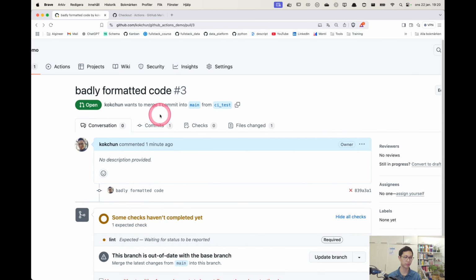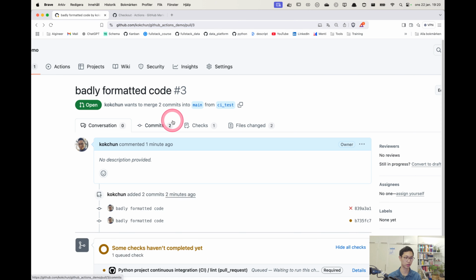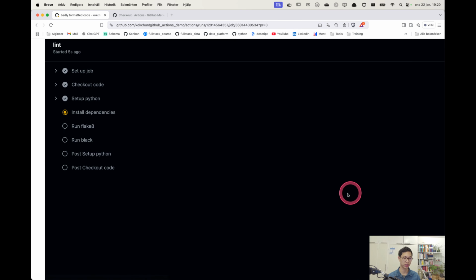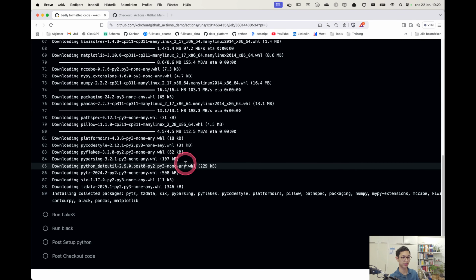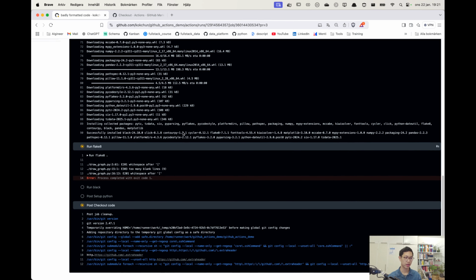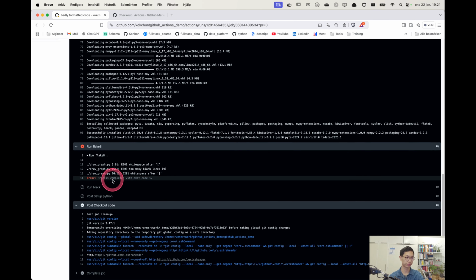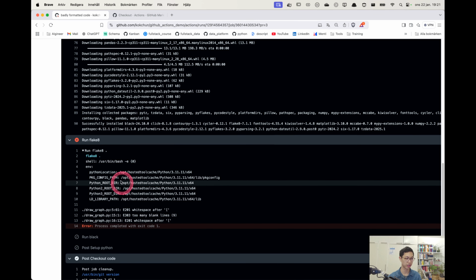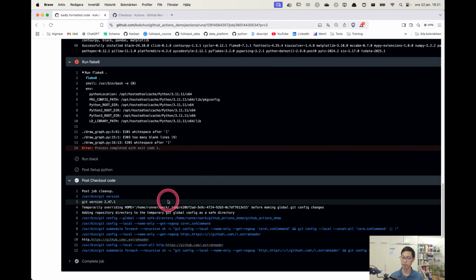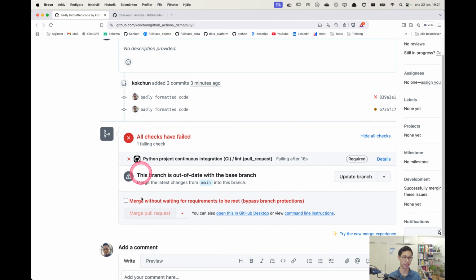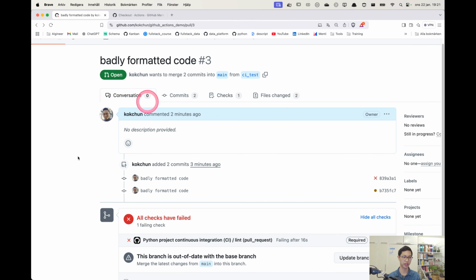This previously failed. If I open this again, now this is interesting because now it's running. So we can go into details, and you can see all the requirements have installed correctly. Good. But probably something else will fail now. Okay, Flake8 failed. Okay, good. Because it failed, you can see the process completed with an exit code here, and you need to clean up your code before sending it in. So we're blocking the merge. The merge does not work, unless you bypass the rules. All checks failed, I cannot merge it.